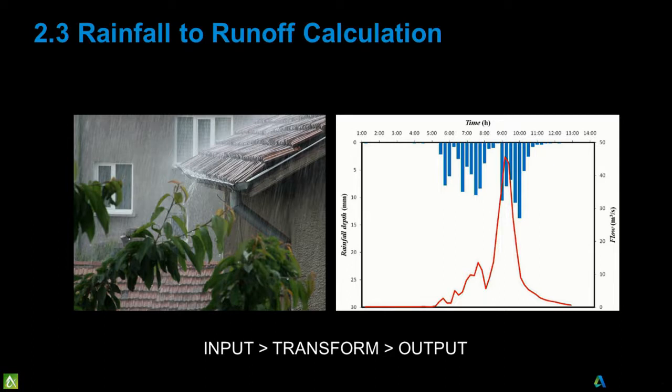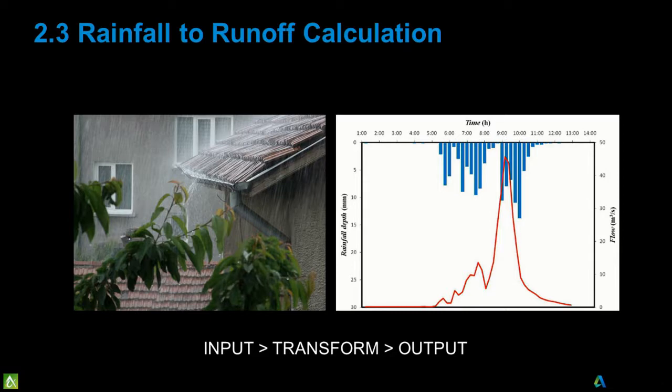So in this example, you have rainfall that's landing on the roof, and it's sliding down the roof, depending on the angle of the roof, more or less, faster or slower. And then it goes through the gutter, concentrates in the gutter, and then it concentrates again in the pipe. So the rainfall is a certain rate coming in, it gets transformed by the surface of the roof and the gutter, and has a very different rate going out again. And so that process, input, transform, output, that's what's happening over and over again in every element within the SSA SWMM model.